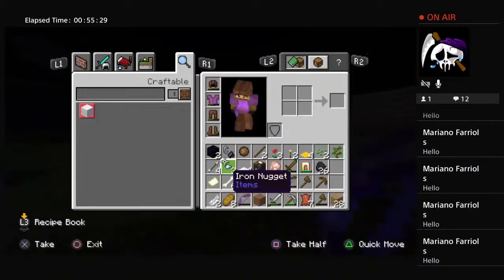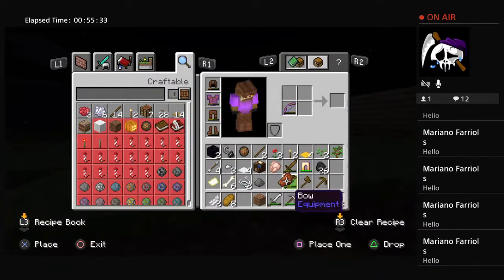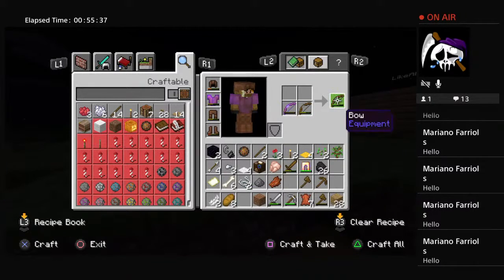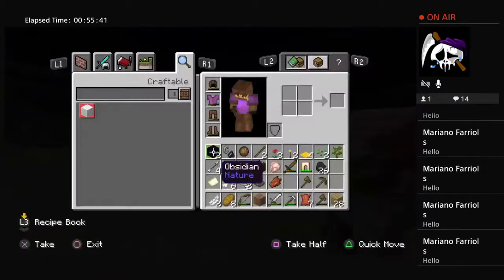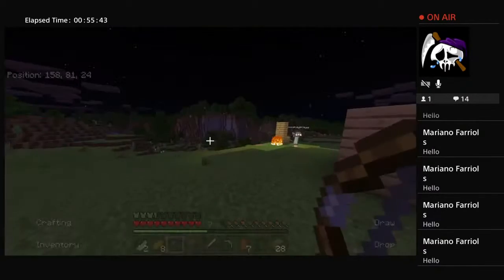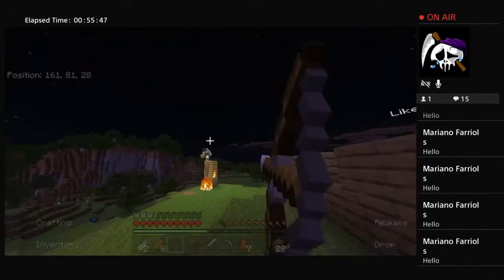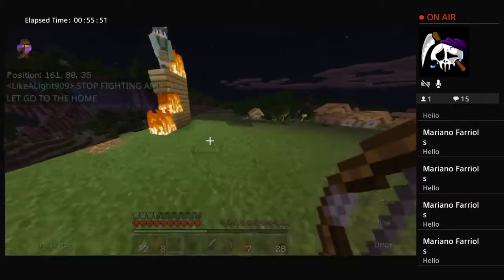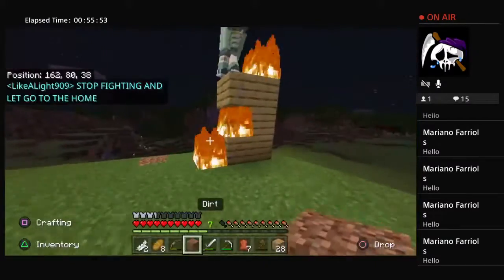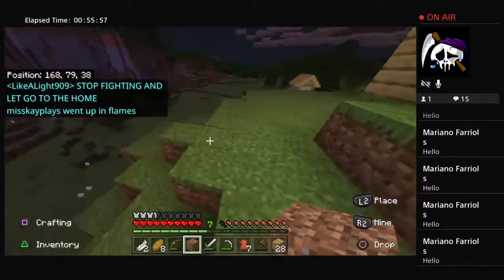Oh crap. I need another bow. Oh wait, I do have one. I just wanna see it now. Hi. My gosh. Let me see it. Hello, no, hi. Dude! That was the funniest thing I ever saw.